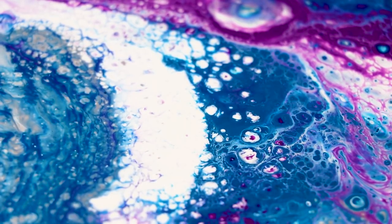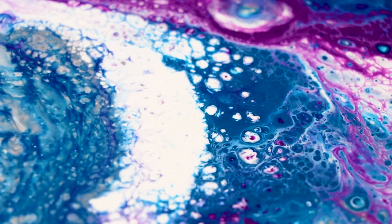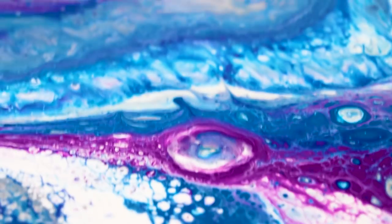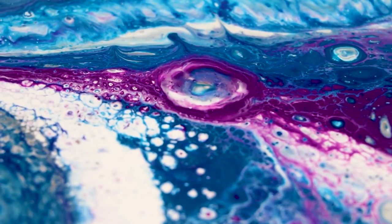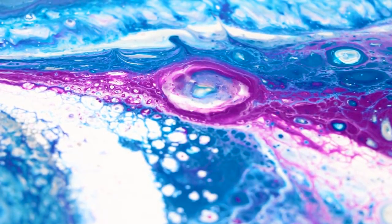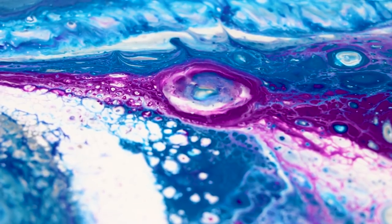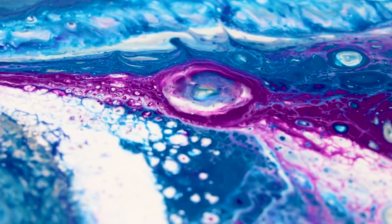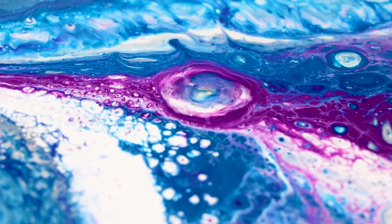Okay, so there you have it. Two different results, two different techniques. No silicone, silicone. And obviously he's a purple hog. That's exactly what happened. You hit the gray for me. I couldn't see it. You never put the colors where they're easy for me to reach. It's not my problem. The purple is the closest one.